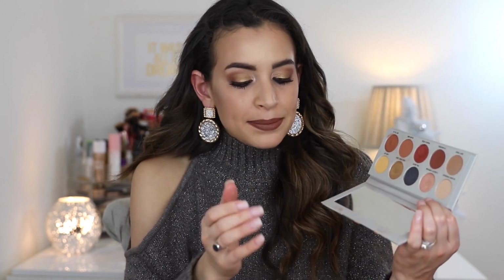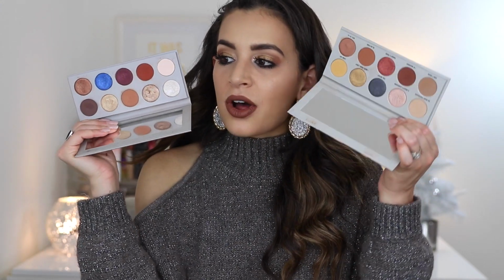Alright, so the Artist and Muse palette retails for $45. It's the exact same price, layout, same amount of shades as the original Mario palette. They're both $45. They both have 10 shades and a mirror. The biggest difference between just the overall layout of both palettes is that the new palette has all the names on the front and not the back.